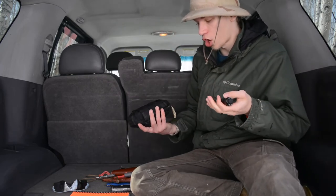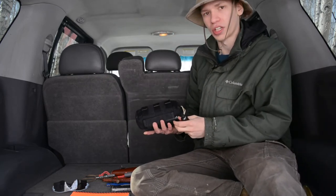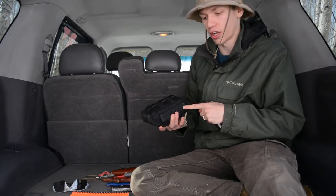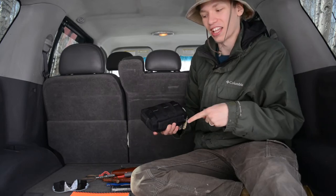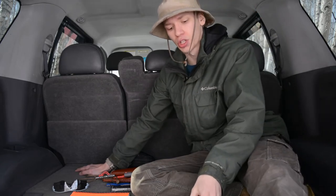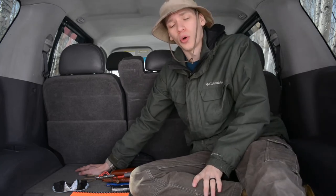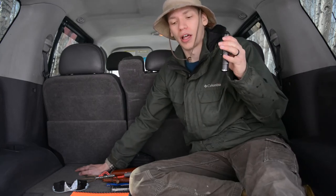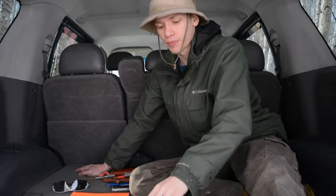I also make sure I have two flashlights on me. One is a Streamlight Stylus Pro, which serves as a backup flashlight. My main duty flashlight is a MecArmy SPX10, which is a heavy-duty flashlight. These go from everyday carry in daily settings right out to the woods and outdoors, so it definitely fluctuates, but that's my primary flashlight setup.